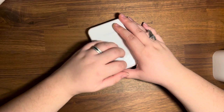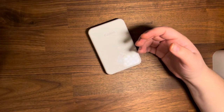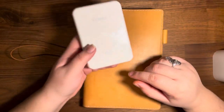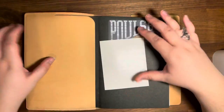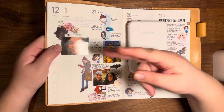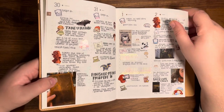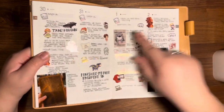I use those pictures primarily in my memory planner, which I have a different video of. I'll show you an example of those pictures for those who haven't seen that video. I'll print the full picture or do collages and then cut them if I want smaller pictures. All of these are printed with this printer and these are not full size — I just collaged them and cut them down. A full-sized one looks roughly like this, though I might have trimmed it slightly to better fit.